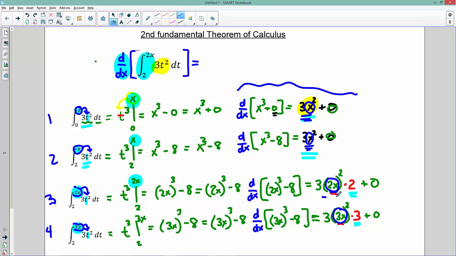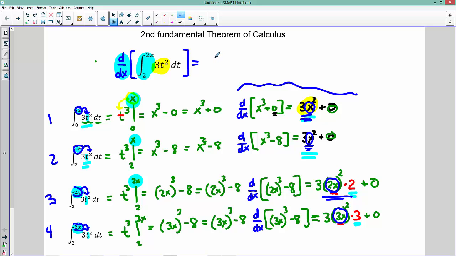But what happens down here, see this one? This is what we're going to do up here. So if someone says, do you take the derivative with respect to x, or really any variable, this could be u, as long as it's integrated from an integer to 2u, for example, or u, or something like that. Okay? So if you take the derivative with respect to a variable and you integrate by plugging in from an integer to that variable, into any equation. This could be t or w or whatever it happens to be, as long as this dt matches there.